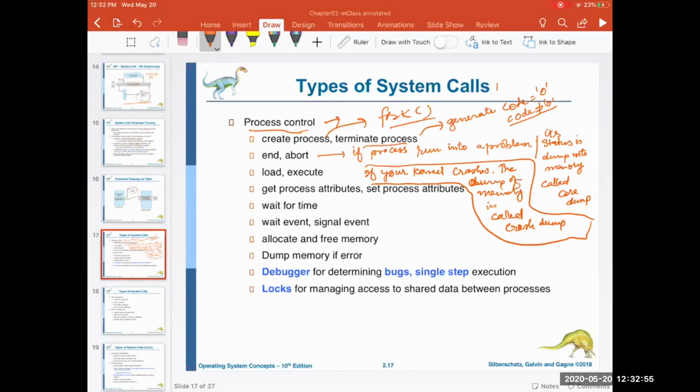I will not go into that because I have little time. If you have to control the process, you need these attributes, and there are system calls for that. To control the process, I need to know how many parameters it has, and those parameters would help me in controlling my process.